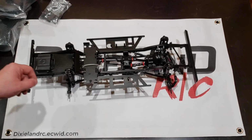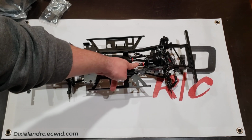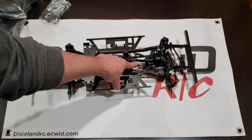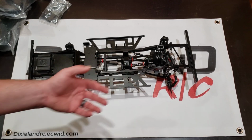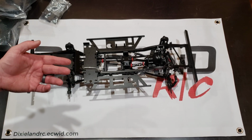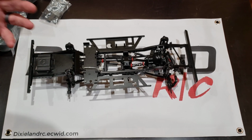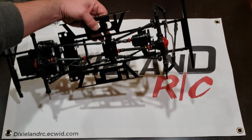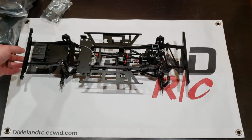So we'll get you a look at this chassis while it's sitting here. Now these are not the badass Boom drive shafts. These are the Boomracing Voodoo drive shafts. As you look at this, the transfer case and the transmission look a lot like the RC 4-wheel drive version. I'm definitely going to sit them side by side and compare them, because I'm curious if they're exactly the same or slightly different.